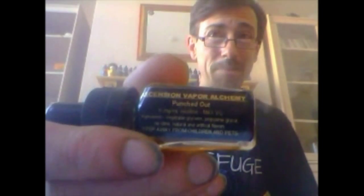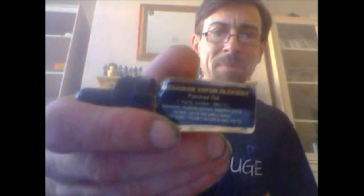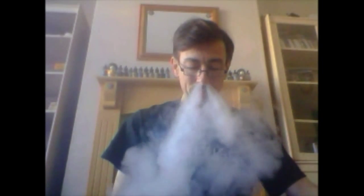Now, if you like a fruity vape and you like raspberry and passion fruit, I'm still going there with maybe a tinge of mango in there, but I might be wrong. Definitely try that one out, Punched Out. That is really nice. I like a nom nom juice, and that's a nom nom juice. Just take that down again for the next one.